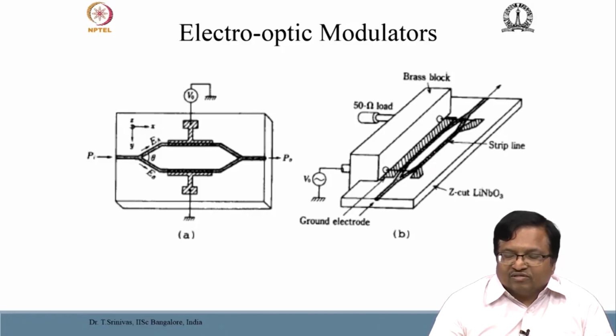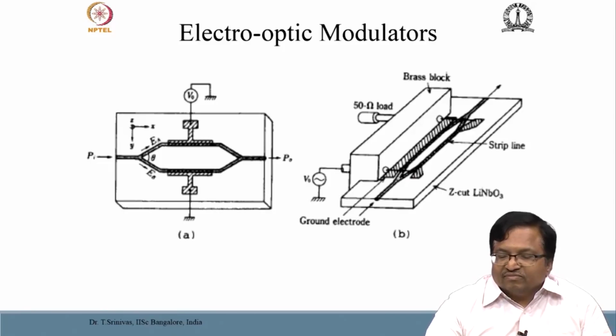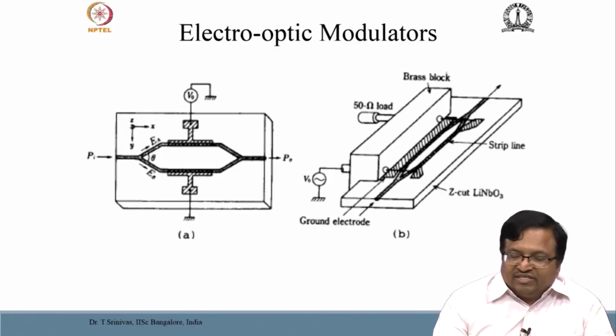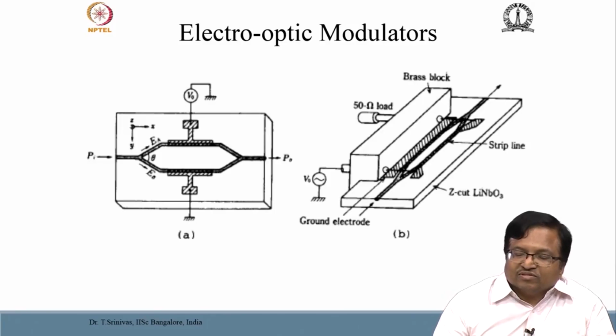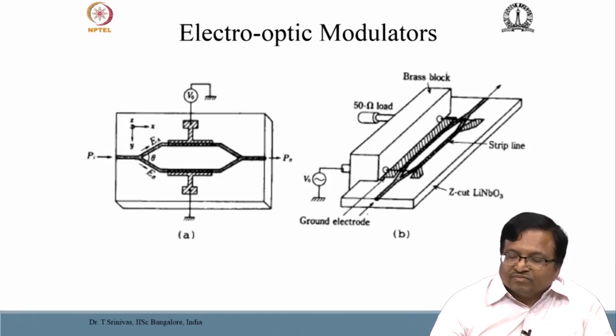Typically microwaves are of the orders of gigahertz and light waves are of the orders of terahertz. You can say that the electric waves are almost stationary compared to the light that is propagating, but there is interaction between the microwave and light wave leading to a very high speed operation. So, typically these are made on lithium niobate, which is a very good electro-optic material, and you need a lot of other engineering like the matching of the electrodes, then the proper alignment of the electrode with the optical waveguide and so on and so forth.